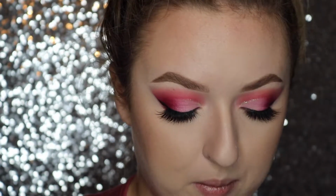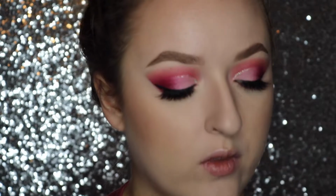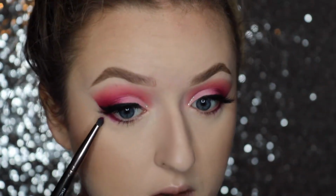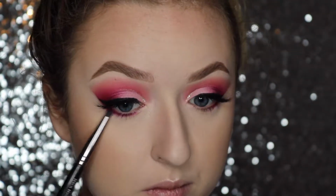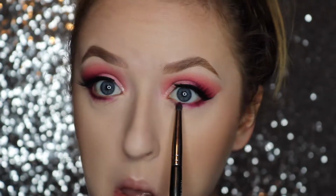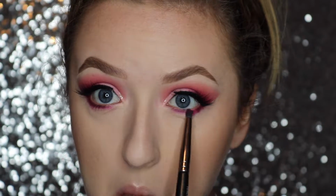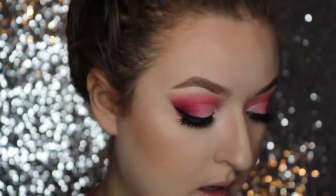Alright, and then I'm going to take a pencil brush. This one is from Makeup Geek, and I'm going to go in with the shade Cavity, which is the hot pink right there. And we're going to work on buffing this out. And then I'm going to also use a little bit of Prick and Cherry Soda, which are these two right down here.